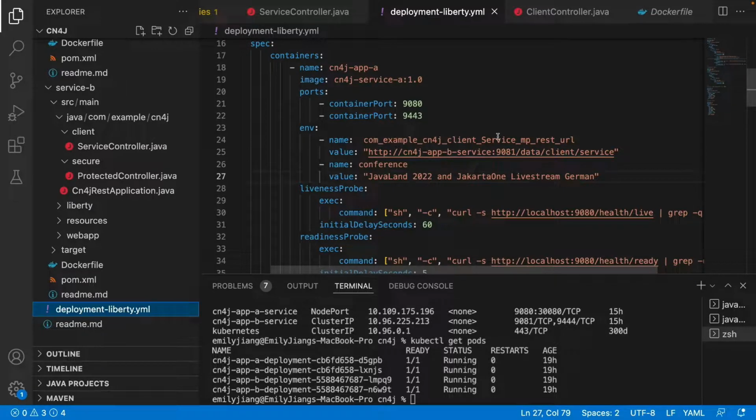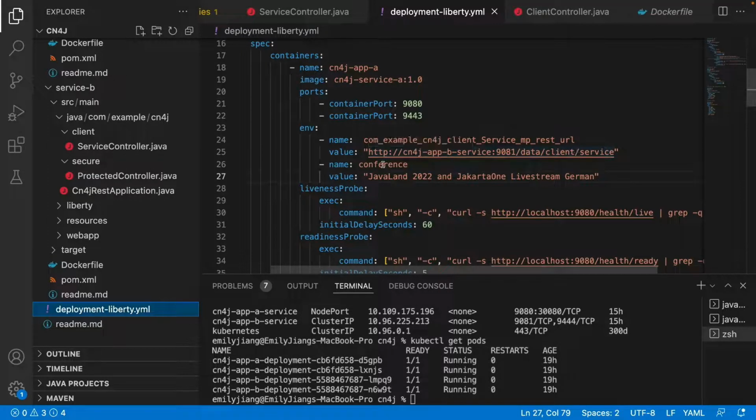And you might ask, why do you change it to underscore? Because dot is not a legal character in an environment variable. So this is the beauty of MicroProfile Config. It's able to search the environment variable with the normal variables, and if the character is illegal, it automatically converts it to underscore and continues the search. So it knows, okay, we'll go in here.